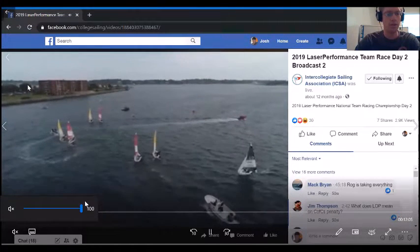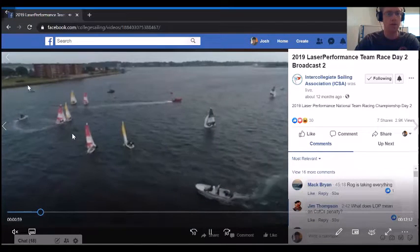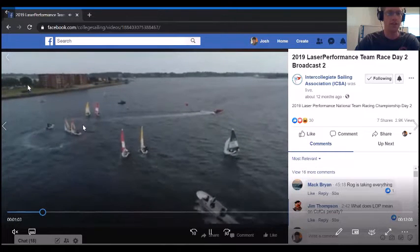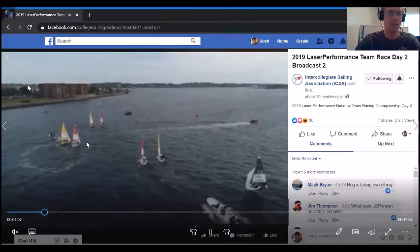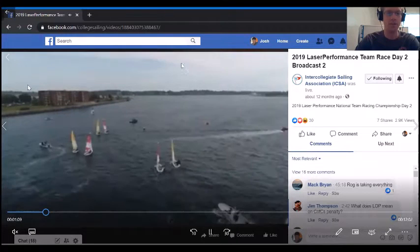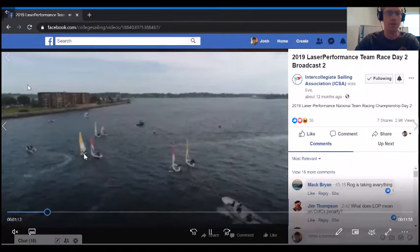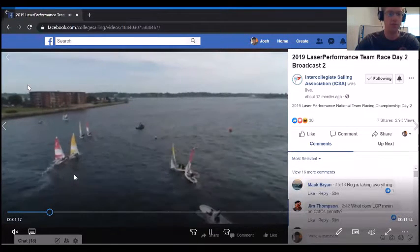So this pair, if we scroll back a little bit, watching through this pair, each one is trying to hook the other. So this guy has just got clear, but now he's up. So the yellow boat's chasing him, and the yellow boat's lured now. And so there's kind of bouncing back and forth between who's got the control.